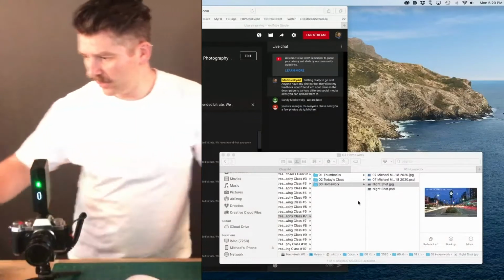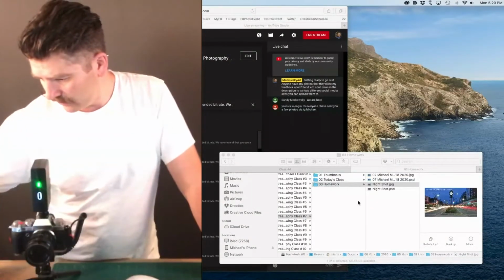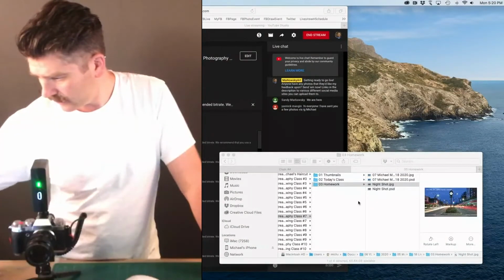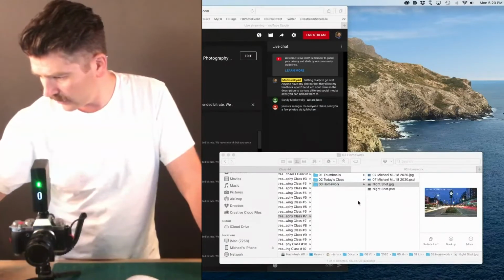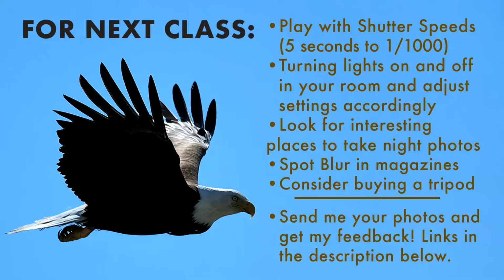Okay, so I'm just going to show you a little graphic here showing some of the things for next class. I'm just going to bring this up, and then we're going to take a look at some photos. This will conclude all the lesson for today, and then if you're interested in sticking around for some feedback and some photographs, I'm going to look for that right now.